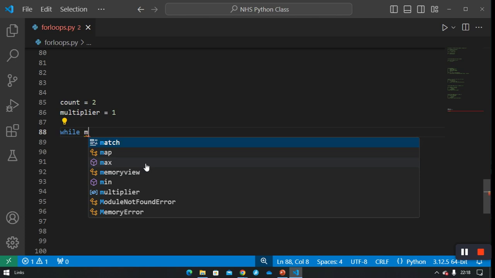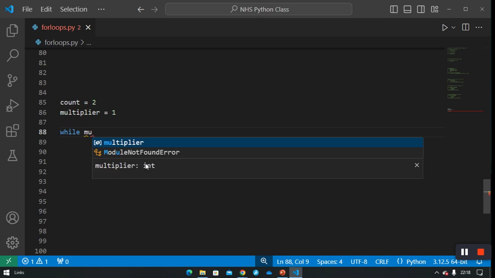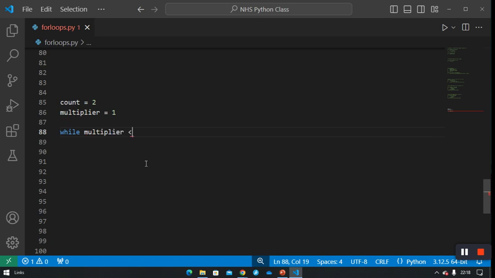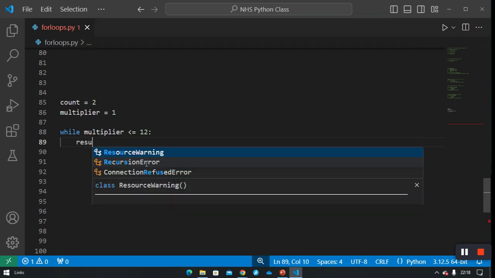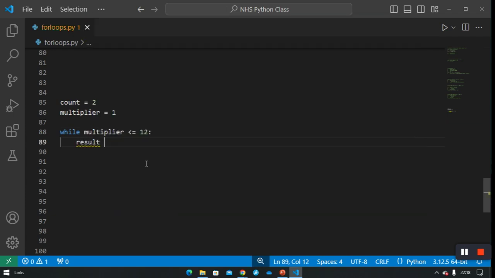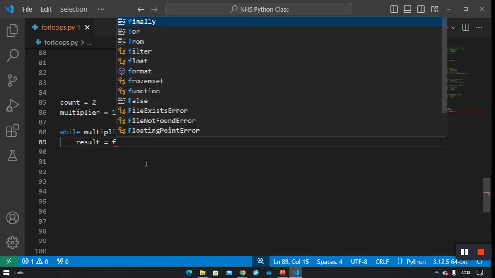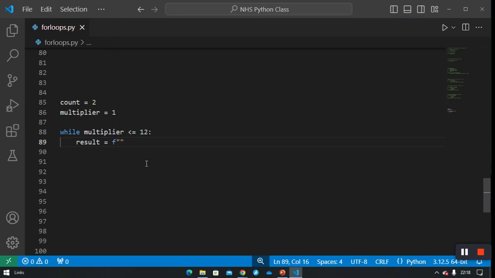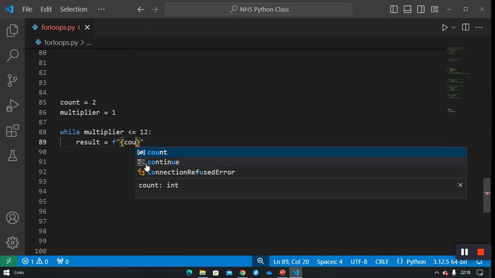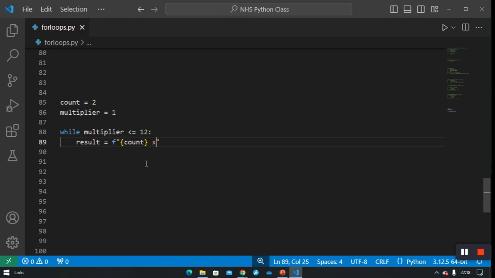Like you want to do 2 times 1 up to 2 times 12. So when you do multiplier is less than or equals to 12, then you say the result equals to formatted count times multiplier.